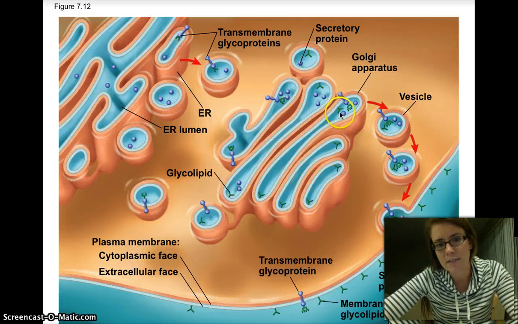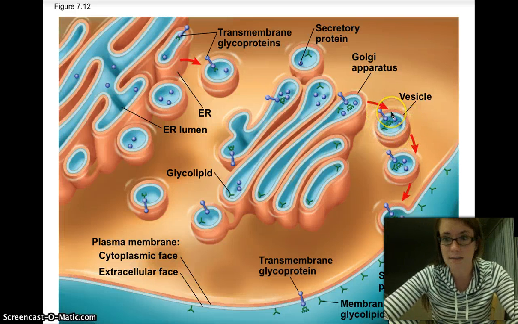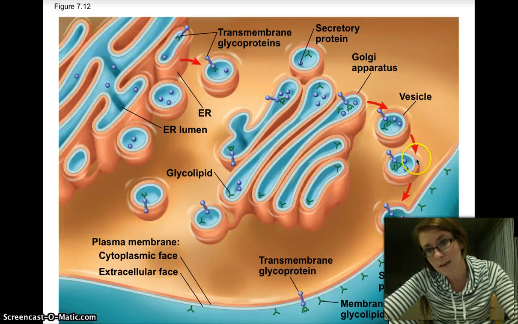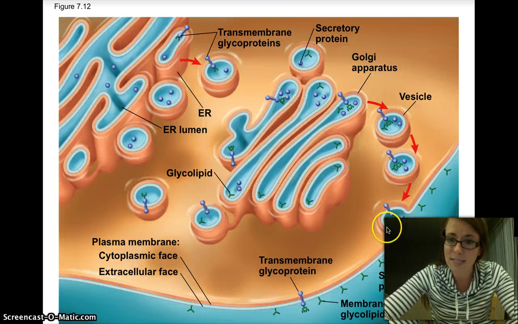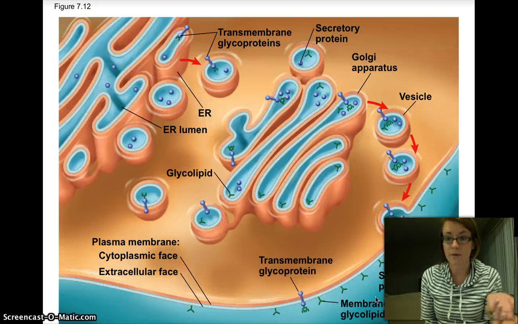And then this vesicle leaves the Golgi apparatus, and so the inside is this white layer. It's still on the inside. The red is still on the outside, inside the cell. But then once it fuses with the cell membrane, now the inside, the white layer, is the outside layer of the cell membrane, and the outside layer right here is the inside layer of the cell membrane. So it switches sides. So by implanting this glycoprotein on the inside of these vesicles, now they're on the outside, and they can communicate with the cells that this cell is going to be interacting with.